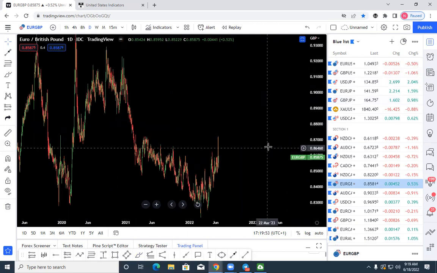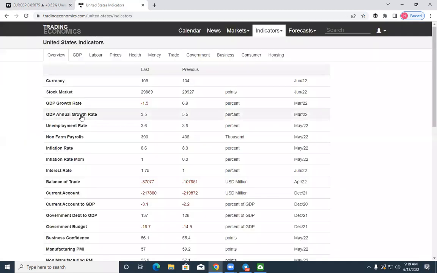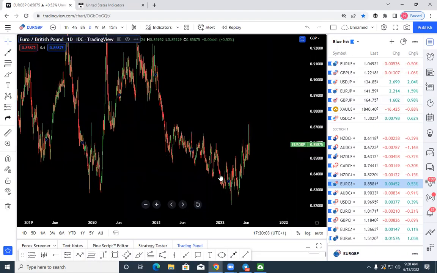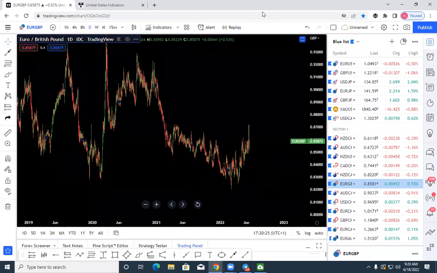So based on the understanding of technical analysis I have, I usually need to come to Trading Economics, look at some data and their changes, and then go back to my chart and apply the fundamental direction as I have picked it up from Trading Economics here, or Forex Factory.com or Investing.com. You can use any one. Both of them bring out correct data. So once you get all these, then you are good to go. So it's as simple as that, guys.